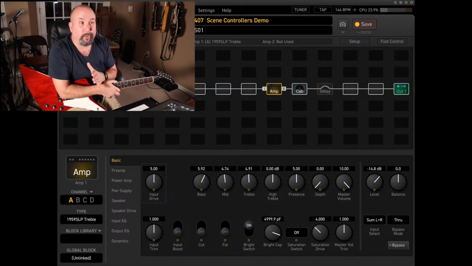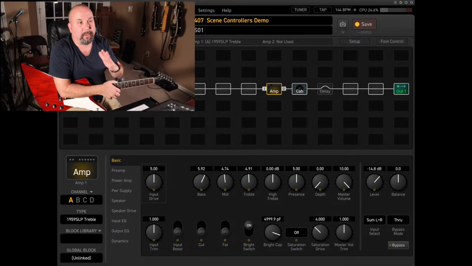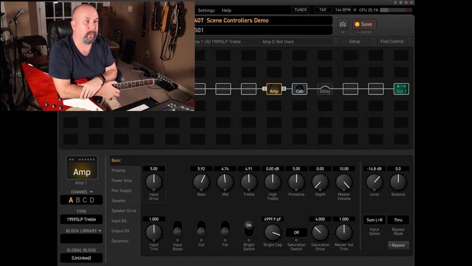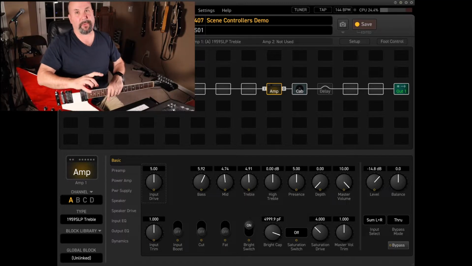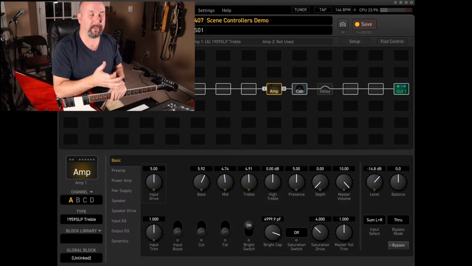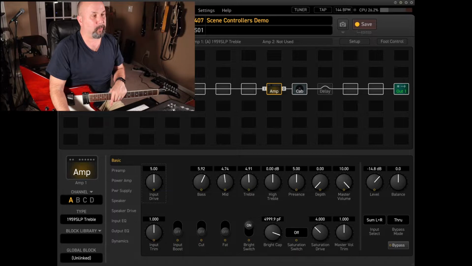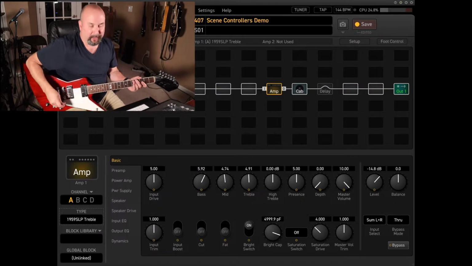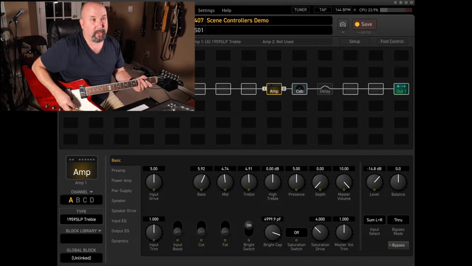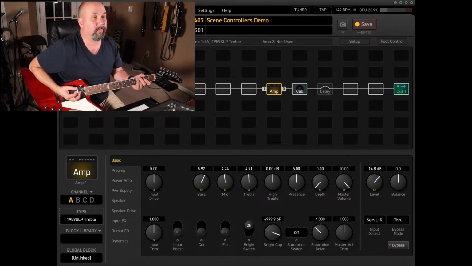So in scene controllers, I can go and take just a simple, in this example, input drive and control the level with the scene controllers. And in a sense, you can make it where you have basically a 3-channel amp or a 4-channel amp. Channels is so much more flexible, but it's nice to at least understand this part. So I've got this super lead in here. Let's see. Yep. So I've got a 1959 Super Lead Treble, and like I said, I'm going to leave it on its default kind of sounds. So this is what it sounds like out of the box.